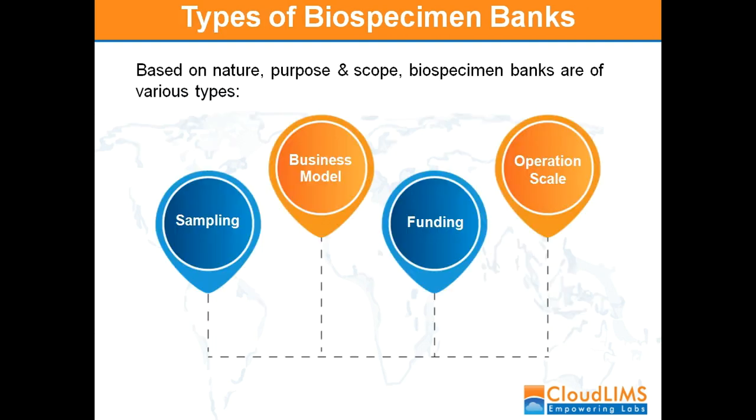Types of biobanks. Classification of biobanks is not simple and is based on different approaches. Taking into consideration the biobank's nature, purposes, and scopes, biobanks can be classified into these major groups. Based upon the sampling, they can be divided into disease-oriented biobanks and population-based biobanks. In population-based biobanks, some biosamples are projects that link genetic data with information on health status, lifestyle, and environmental factors. While in disease-oriented biobanks, samples are collected from the patients, aiming at discovery and validation of genetic and non-genetic risk factors of disease. Based upon the business model, there are commercial biobanks and non-commercial biobanks.